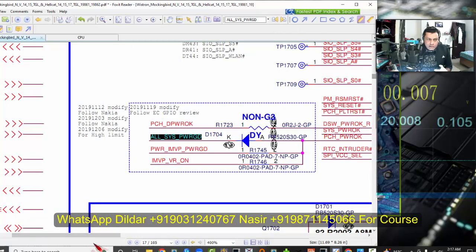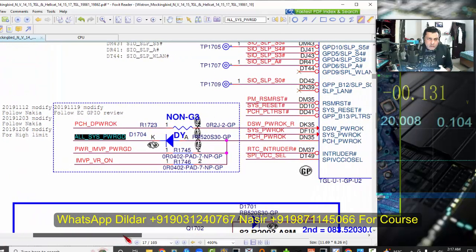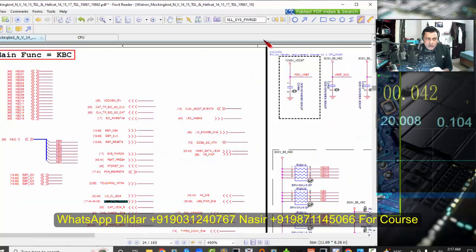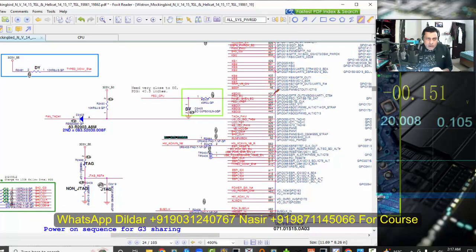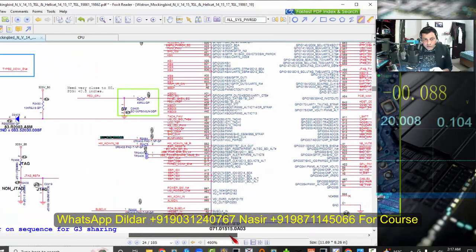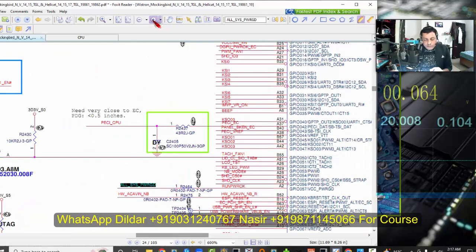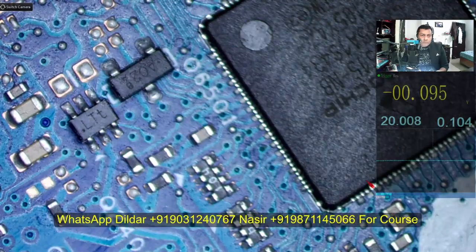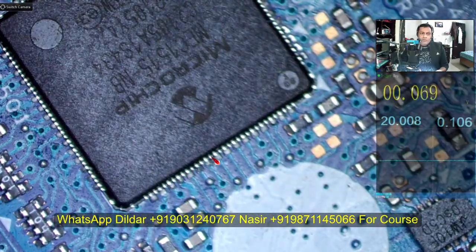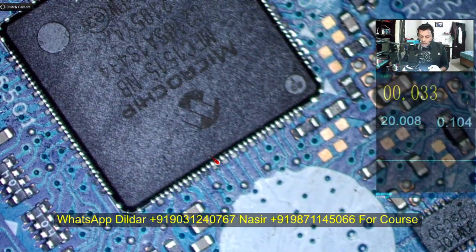This area has no problem, okay. And PCH, what? PCH power okay. Later on the number of this area comes, however it is DY, that is not available, so we cannot talk about this one. And this is the IO. The IO has suspicion, like somebody has heated it up. The guy who sent it to us heated up the SIO.